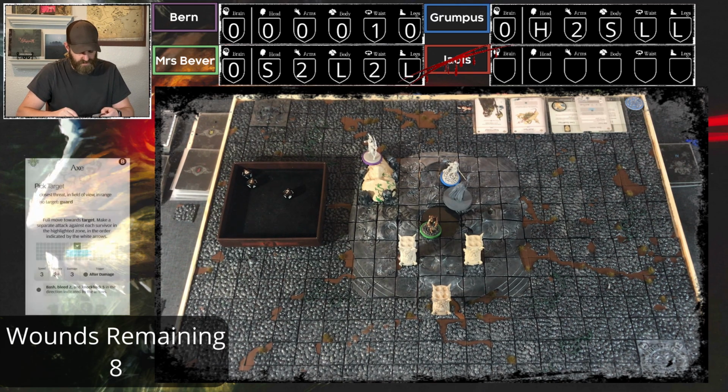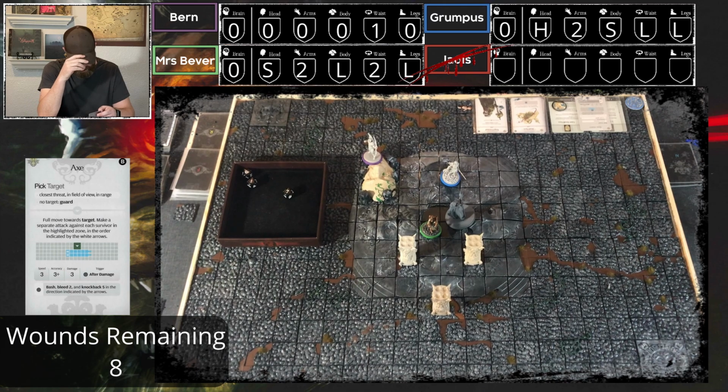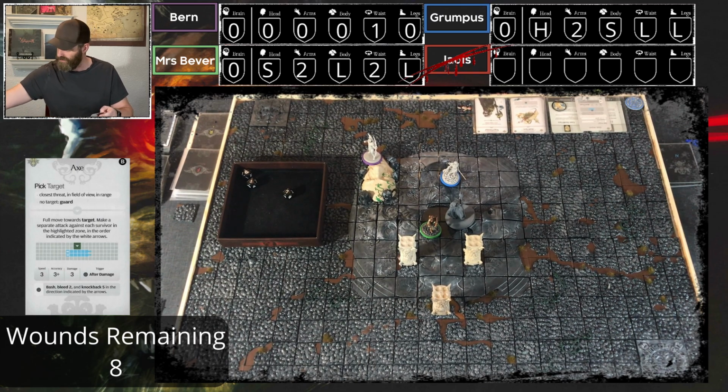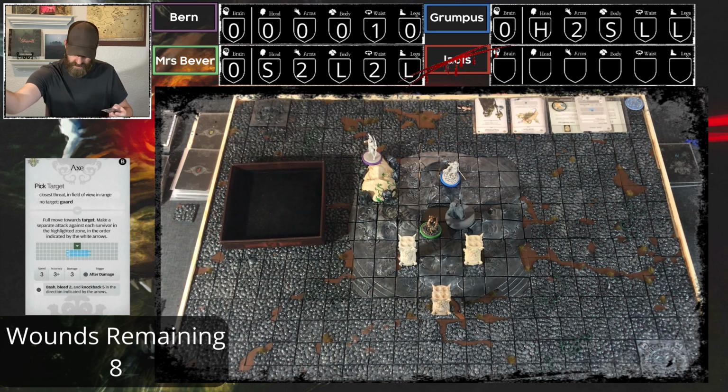Axe. Pick a target closest threat and field of view in range. Okay. Full move towards the target, so we're going to move back 1 because we got range 2. Make a separate attack against each survivor in the highlighted zone in the order indicated by the white arrows. So we're going to go sweep again, just exactly like the basic action. We're going to get bash and bleed 2, knockback 5.